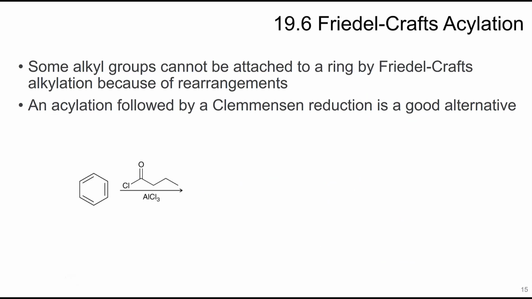Some alkyl groups can't be attached by a Friedel-Crafts reaction because you have the worry of rearrangement. So many primary alkyl groups you're going to have a hard time adding. What you can do instead is an acylation followed by a Clemmensen reduction. If I wanted to add this acyl group, so everything on the other side of the chlorine gets added. This is followed by zinc amalgam with HCl and heat. So similar reactions to reducing that nitro group to the amine. And we get the alkane that was added. We usually don't get polyacylation with this reaction. And now we've added the alkane chain without having to worry about rearrangement.